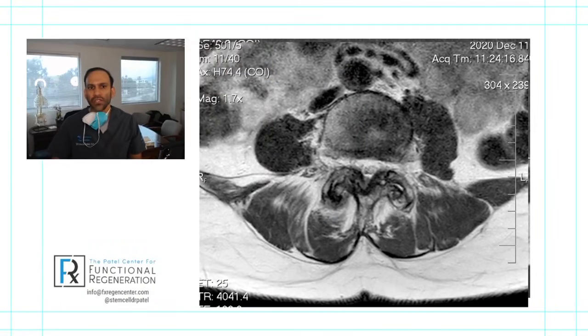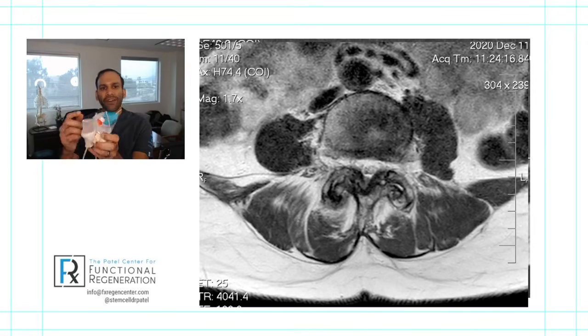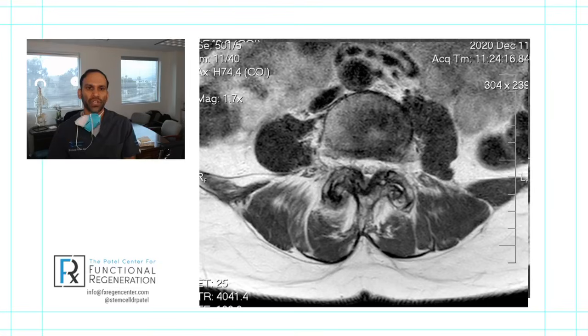So what's interesting about this all is that facet arthritis does not need to equal pain. In fact, it's very, very common for us to have facet arthritis and have zero pain associated with it. But when we have that facet tropism taking place, or even in the absence of that, we have that facet arthritis taking place, it's easier for that joint to get irritated if we put abnormal pressure into that area. So when that occurs, then we can have inflammation that occurs in those joints, or we can have mechanical pain in those bones, and that can be an issue.